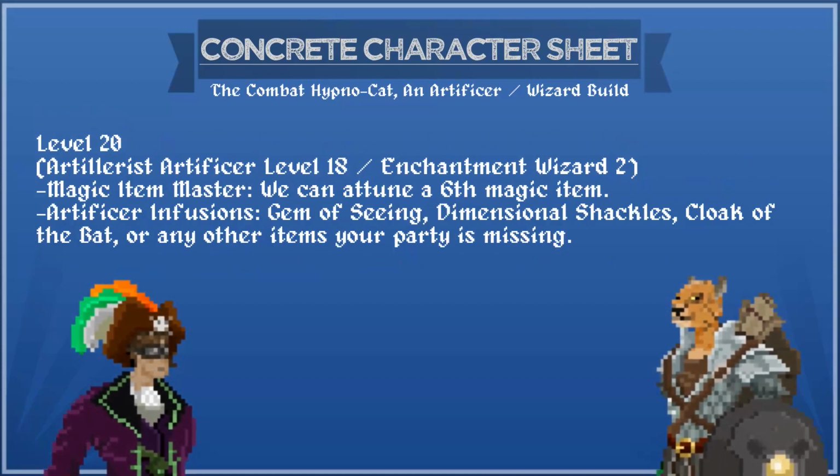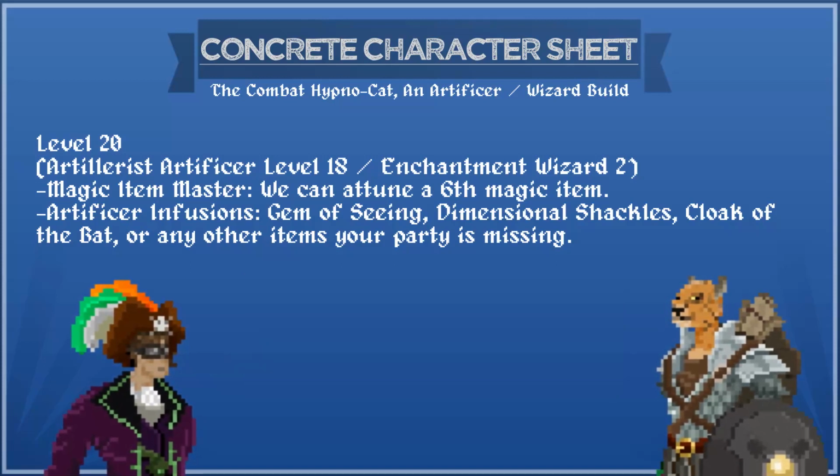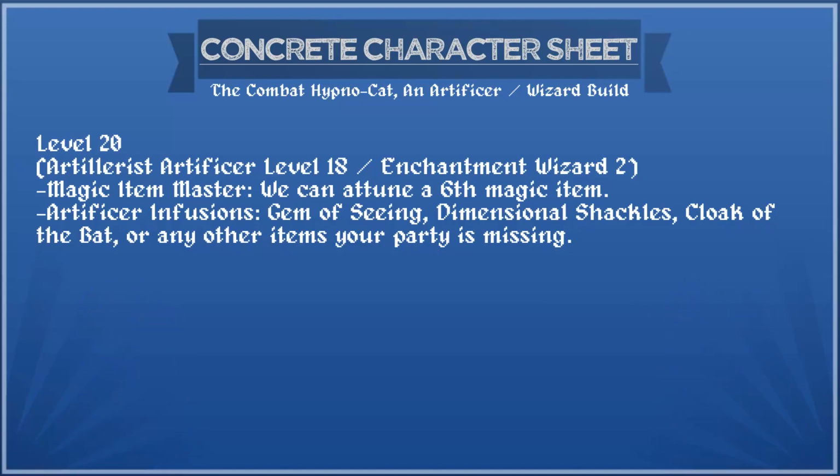At level 20, we've arrived, and we're an Artificer 18. Sure, we miss out on Soul of Artifice, but our capstone is still excellent. We get to attune a 6th magic item, and we get 2 more infusions. I don't have many clever recommendations. Pick what your party needs, or what's fun. You're level 20: Dimensional Shackles, Gem of Seeing, Cloak of the Bat, whichever. But the combos you can make with 6 magic item attunement slots, it'll be good, don't worry.